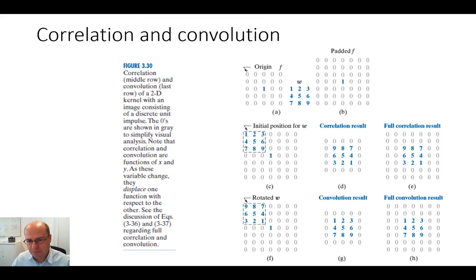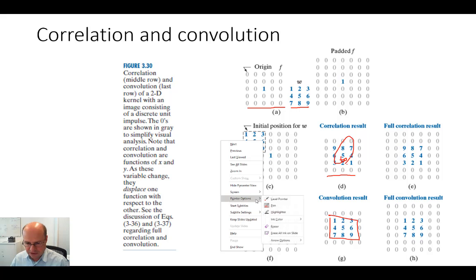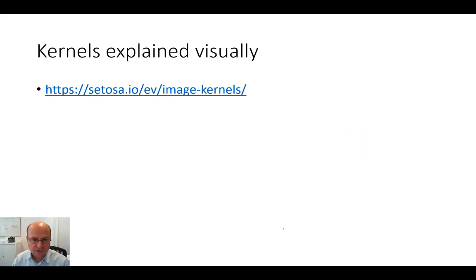Now, in a bidimensional example, it's exactly the same thing. So you can do this yourself. You have this kernel here, you have this original image here. The correlation result is the kernel rotated 180 degrees, and the convolution result is the original kernel, right? Because the kernel is already rotated 180 degrees in this case. The simple example, you can understand that.